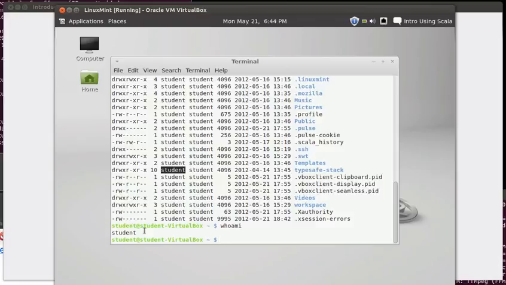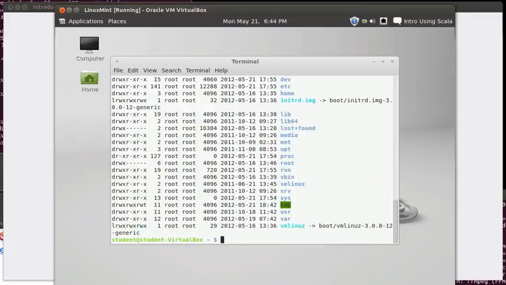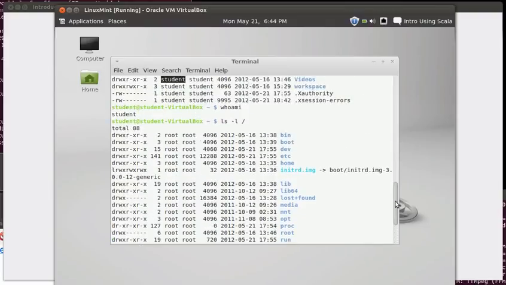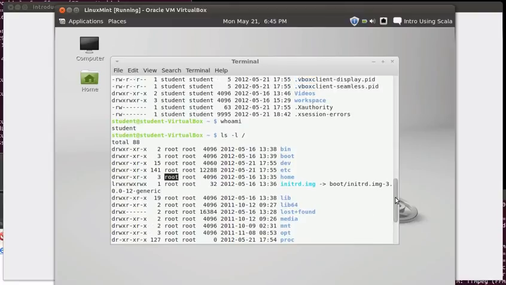And that lines up with this here. If we look in the root directory, you'll notice that student does not own these files. These files are owned by the user root. Root is the name for the super user on Linux systems.